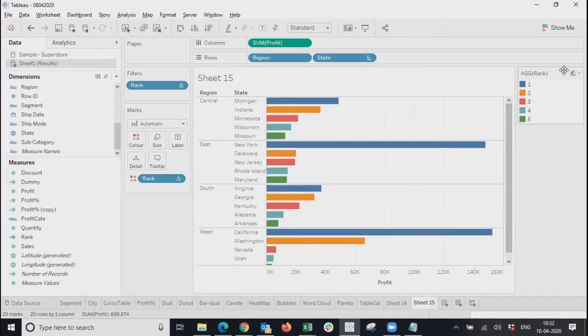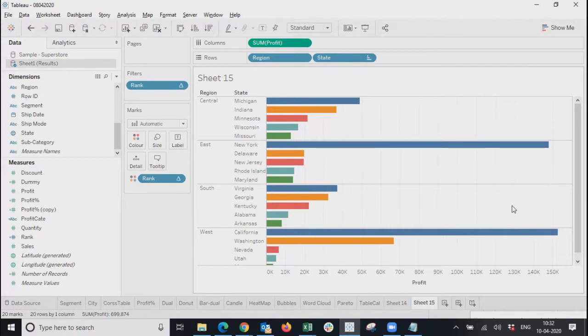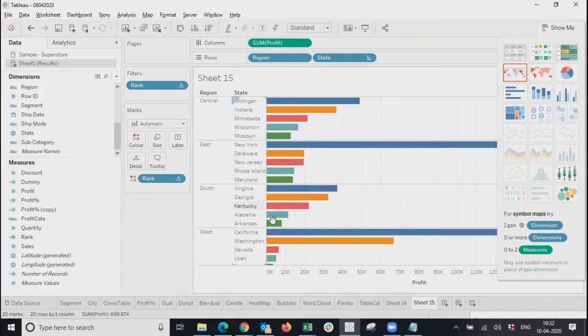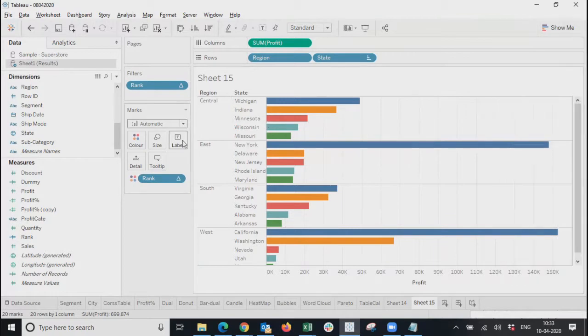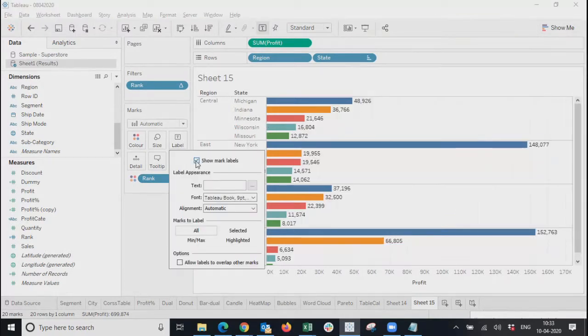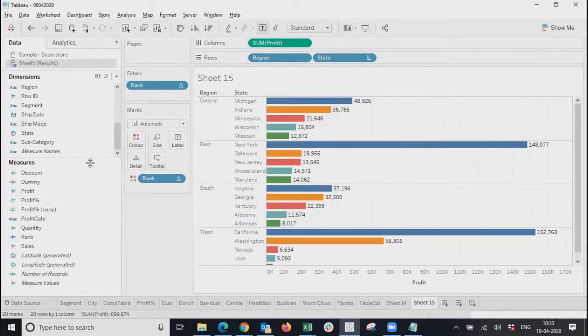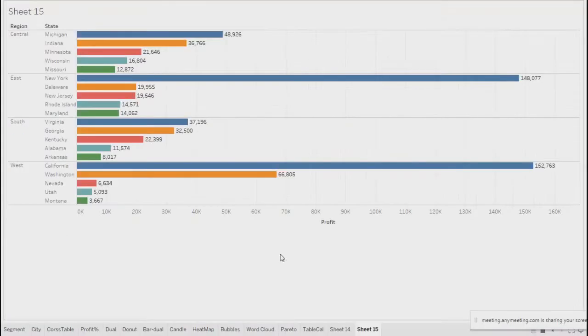Right. Now there could be... okay, it has already gone. What I wanted to cover was another use case, but as I changed this visualization, my rank field has already gone, so that's fine. It came on the color, but did you understand the complete process? It was confusing, but that is what is required.